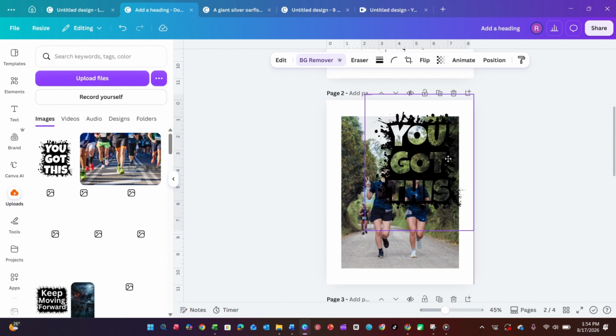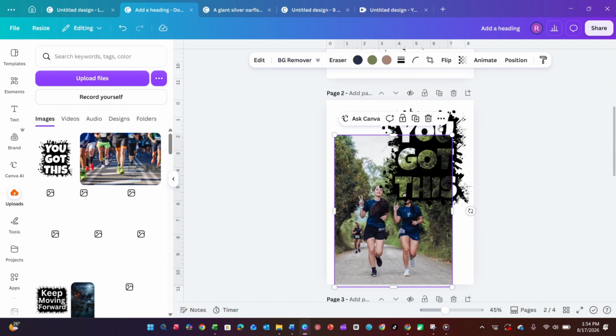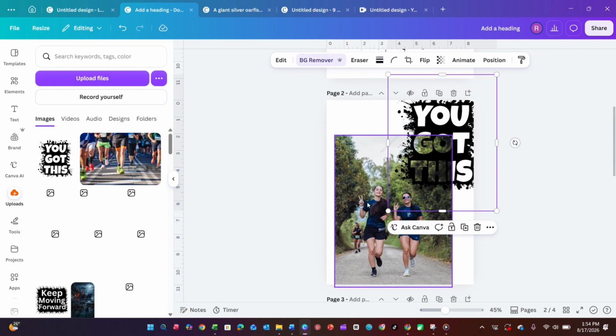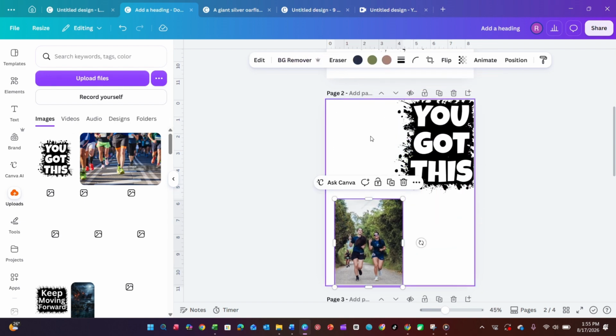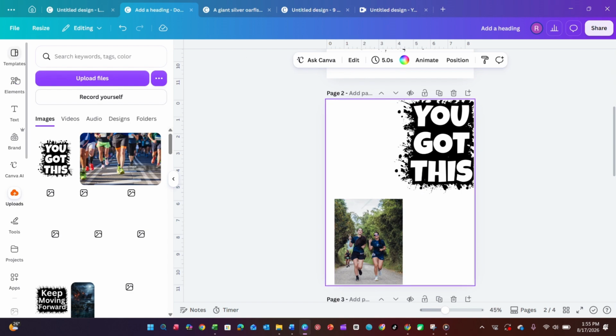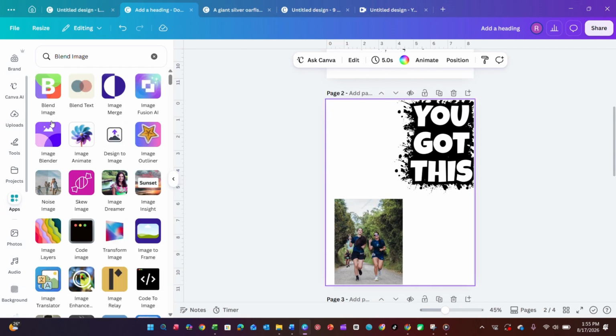It's already even blended. So another option of blending, you can separate the text and the photo, and then we are going to use an app called Blend Image. So under these tabs you go to apps, and then search for Blend Image.